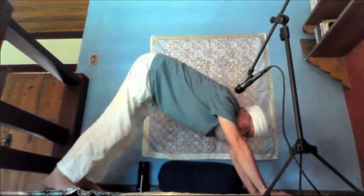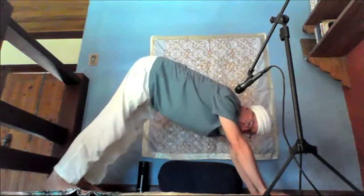Try and elongate your neck. Tuck in your chin a little bit. It might take a little while for your body to adjust so that you can approximate that triangle position. Breathing through the nose, long and deep. Fingers are spread wide. Palms and soles of the feet on the ground, if possible.